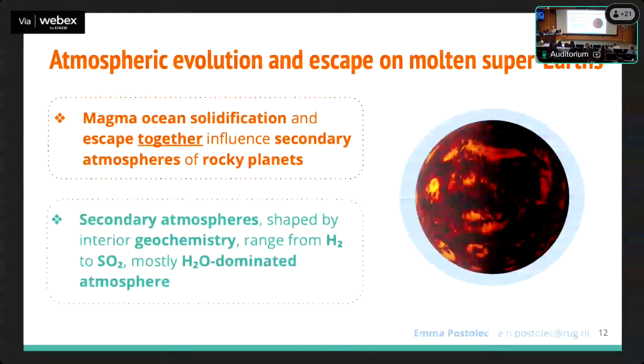Good question. For the planets I simulated here, I was just randomly choosing the redox state. I was testing these 3 values for all the orbital distances. To be honest, I'm not so sure, so I don't want to say something wrong. If someone knows, please let me know. But that would be something to investigate when I model those planets, to check whether a planet starts more reduced when it's closer to the host star, and take that into account.